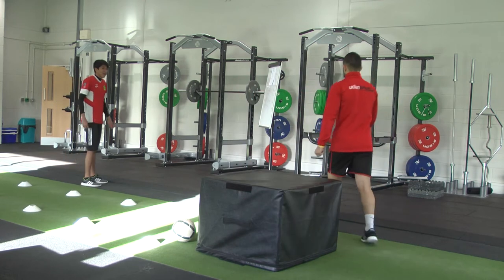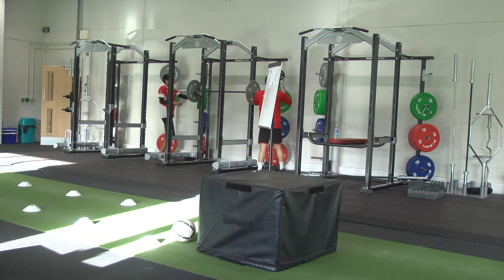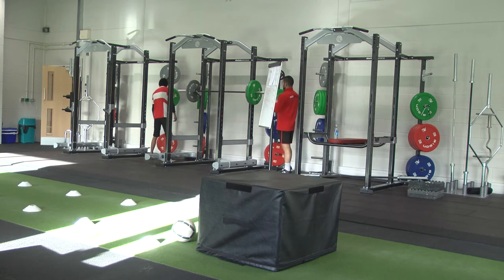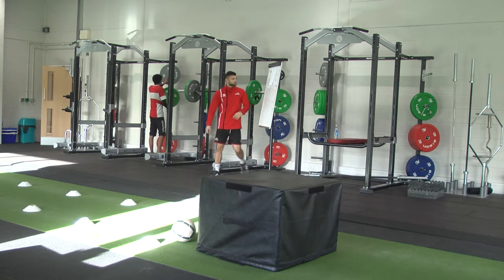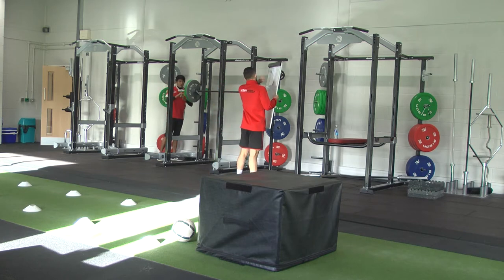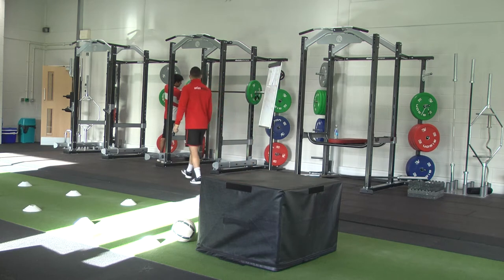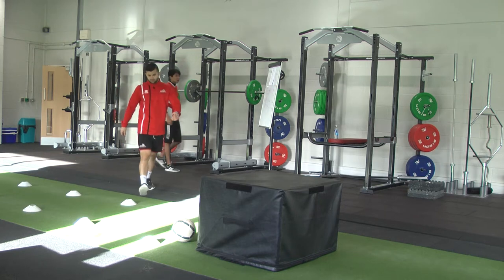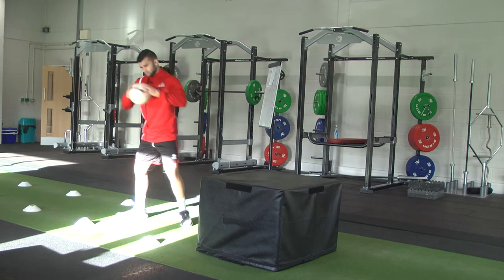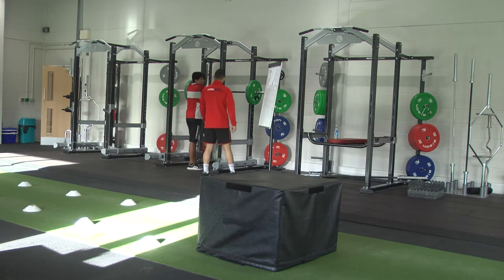Right, box is there. Slap a 10 onto the bar. Remember, we're only going for one, you all right? Good lad. Five single reps. So it'll be one of this and one there. Let's move the ball. Here and one rep there.